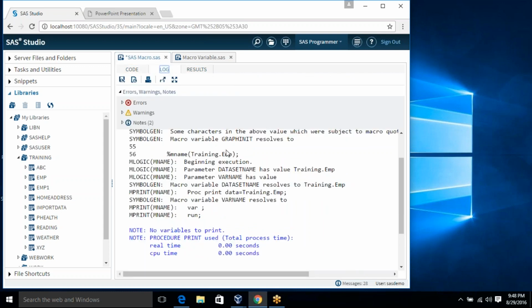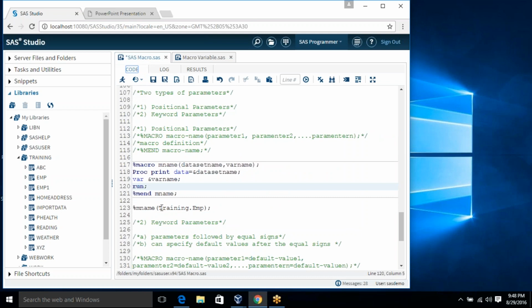In the log window you can see dataset name is training.emp, but var name is nothing. So no variable to print. So you have to specify both values, and first training.emp will go to dataset name and emp id will go to the var name. Okay, so values are going based on their position.